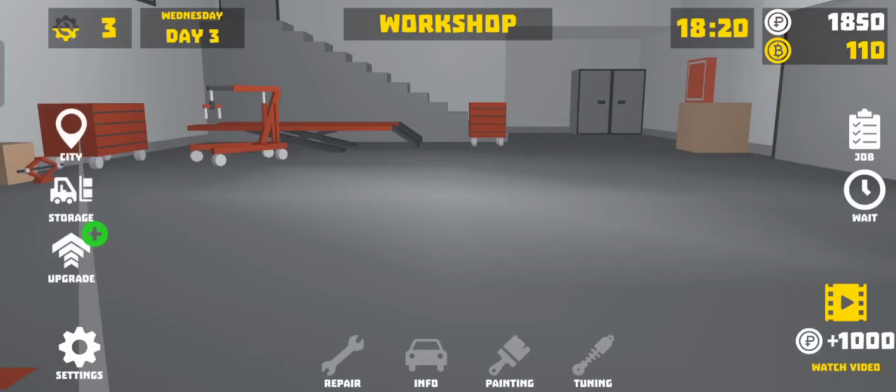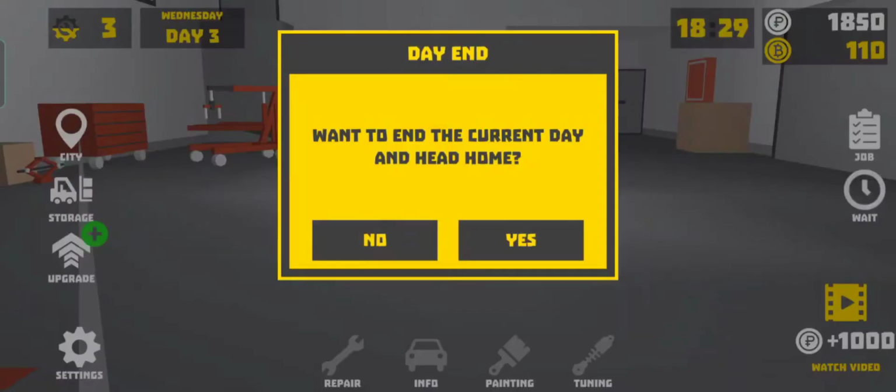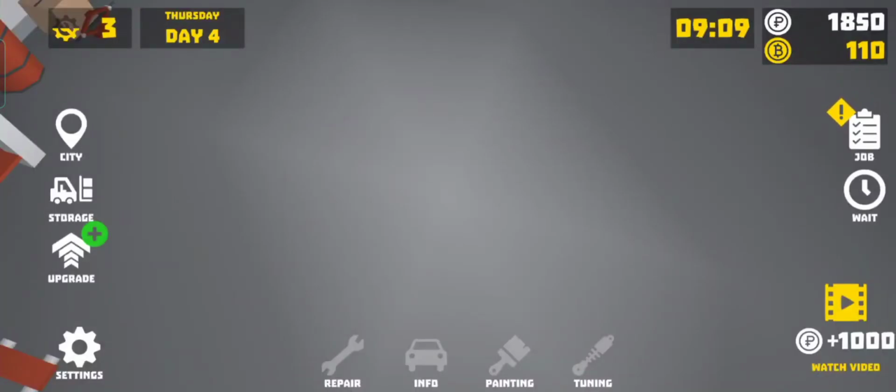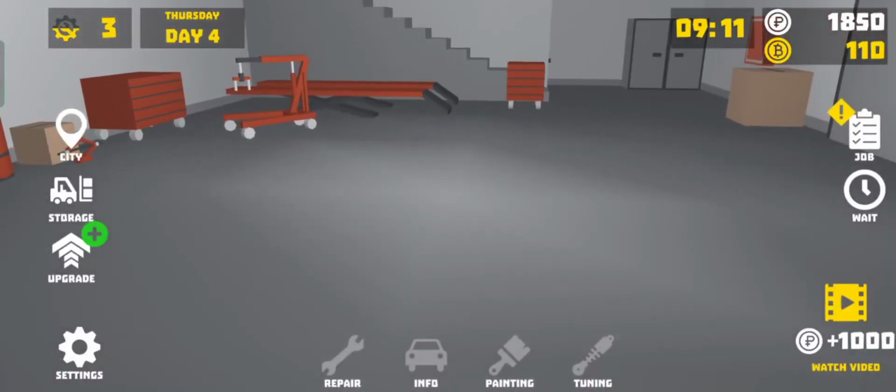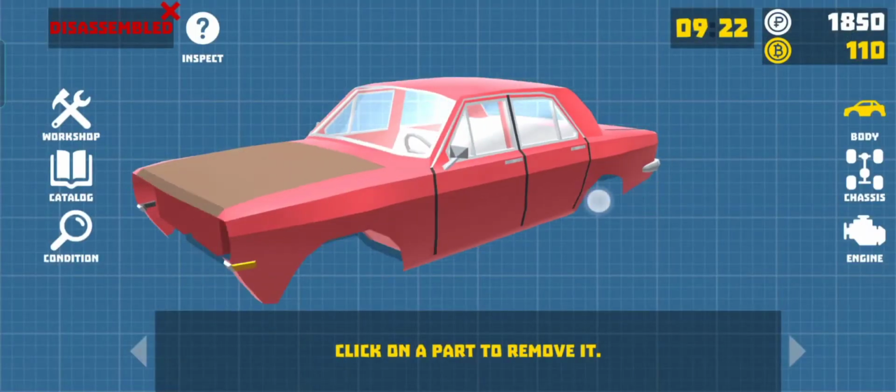Yes. Sold both. Today there are no more customers. Probably there will be some tomorrow or in a few days. Okay, so let's wait. And we are here Thursday, day 4. Okay, here comes the money. Let's go. I had an accident and my beauty in front is not the same. Well, let's see for that.